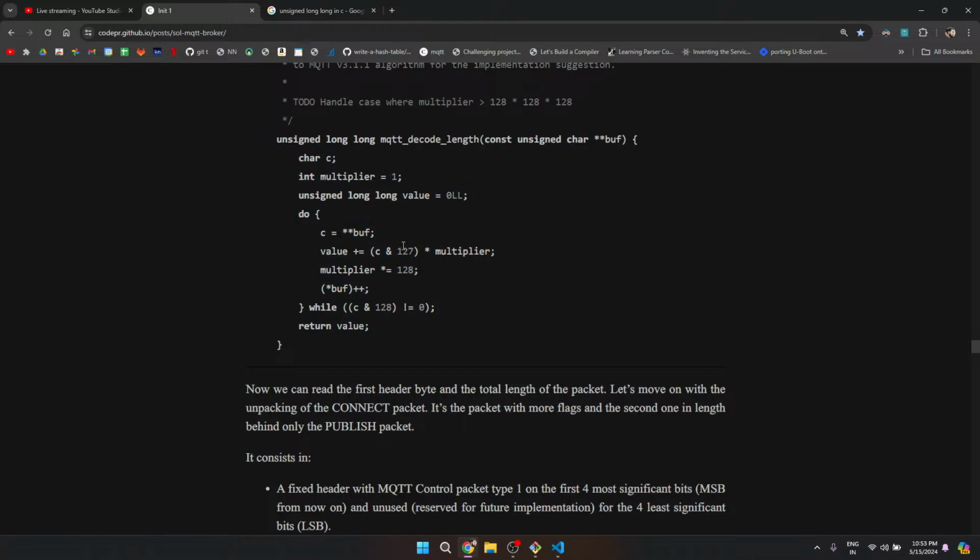I think it's going to take me some time to sink in actually. And get in line. So what are we doing in decode? In decode, there is this character, some multiplier. Now I say that this is your value. I dereference the buffer, so basically I get the first value, whatever this buffer points to.